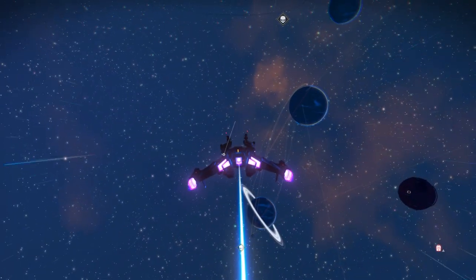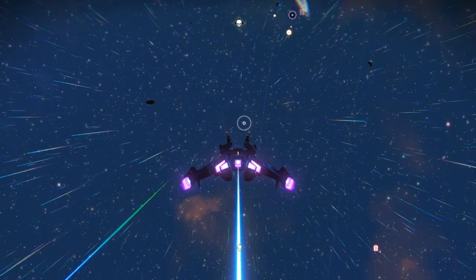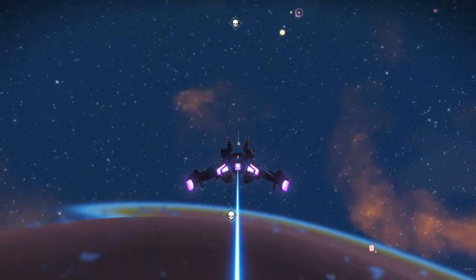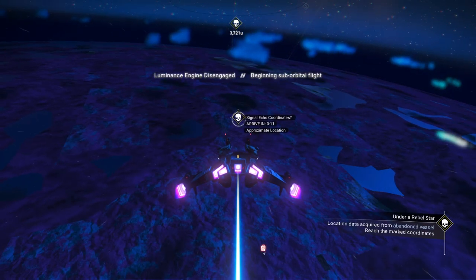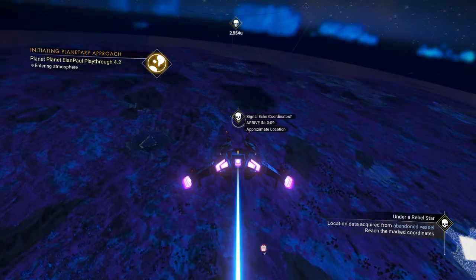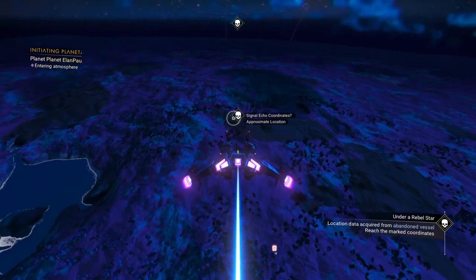We'll pulse drive over there. Now, I don't have my mod loaded, so as you can see, there are going to be the starry streaks going on, and we're going to get that on our pulse drive. I'm having a little trouble with the expedition because it was crashing on me earlier, so I don't know what's going on. I wiped out the game and reloaded it, so we'll see what happens.